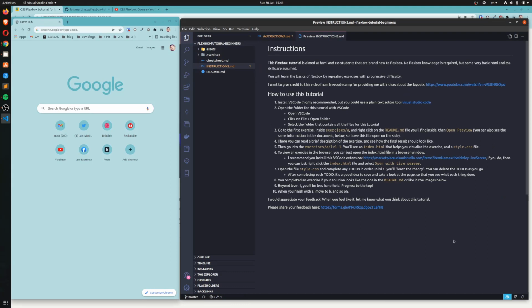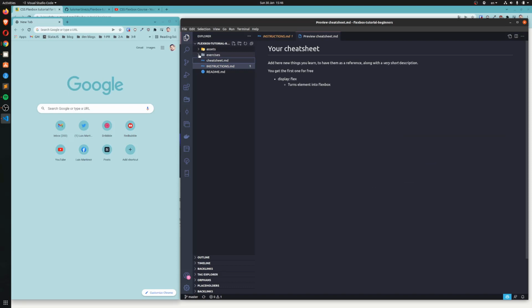You can read through this because it explains how this tutorial works. But we are also going through this in this video, so I'll skip that part. The exercise folder contains, as you may expect, the exercises. Directly underneath, there are some CSS files that are only here to make the tutorial look nice, so you don't have to worry about those. And then you have folders A, B, C, D, all the way up to J.